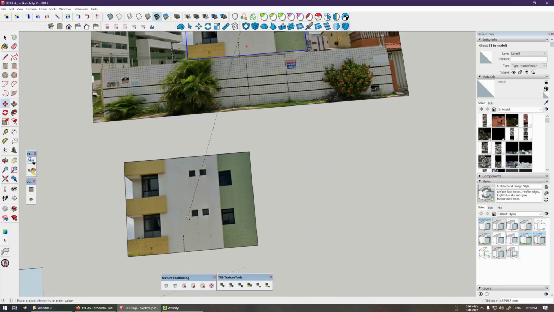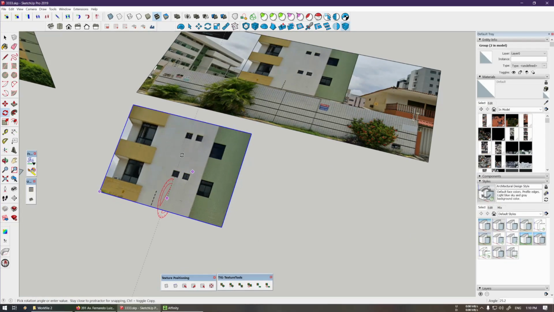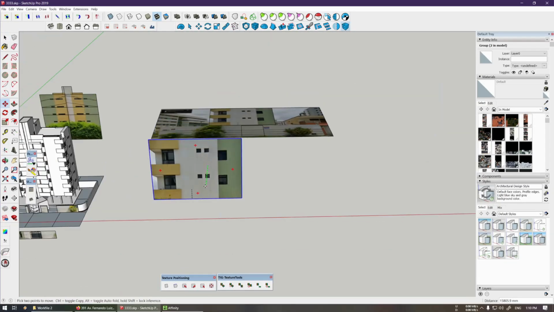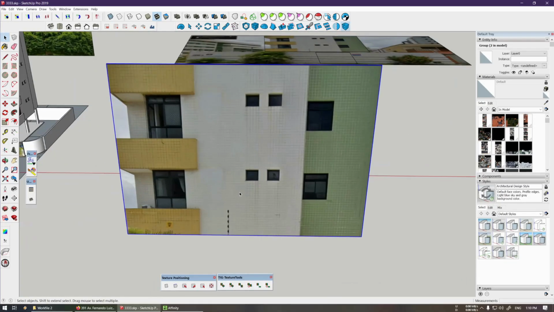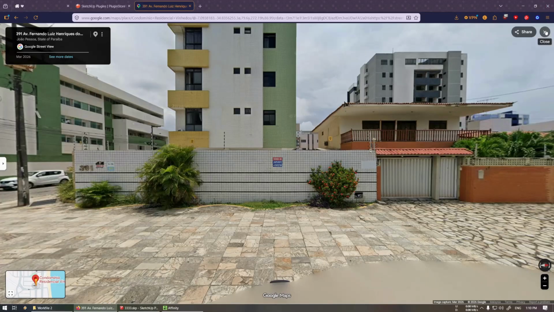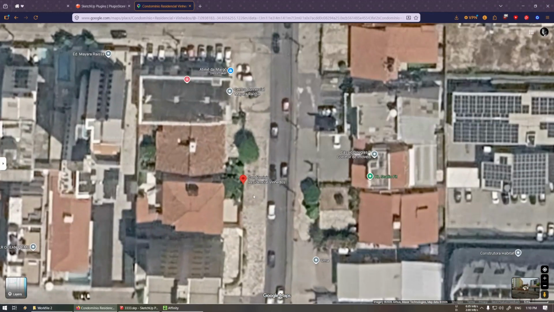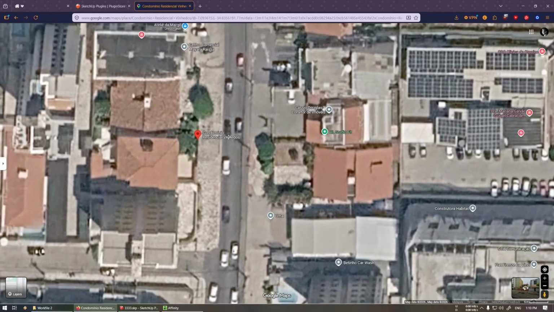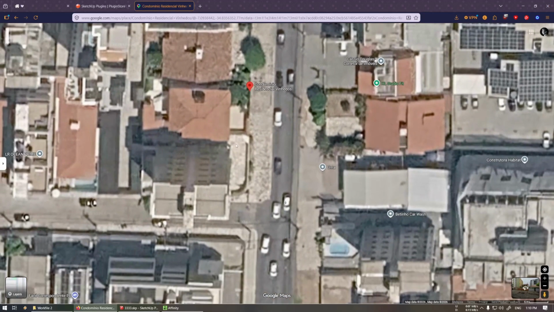Cut this out. Align the rotation. And then try to figure out the size of this thing. You can measure things on street view. Where is this building? Okay, over here. Measure distance and try to guess the dimension of this thing. 10 meters or something.